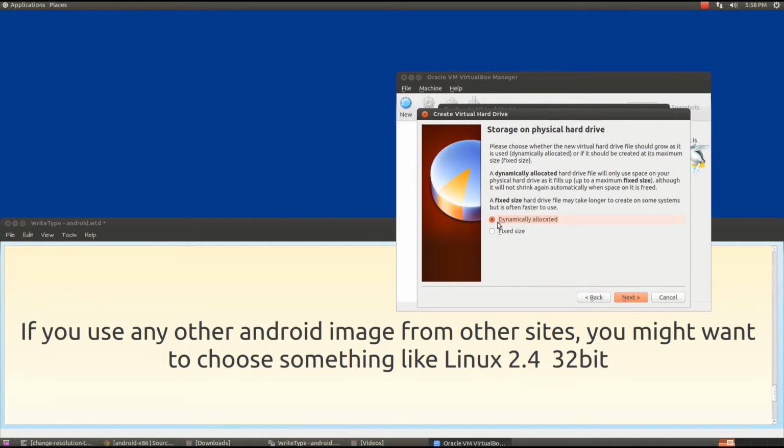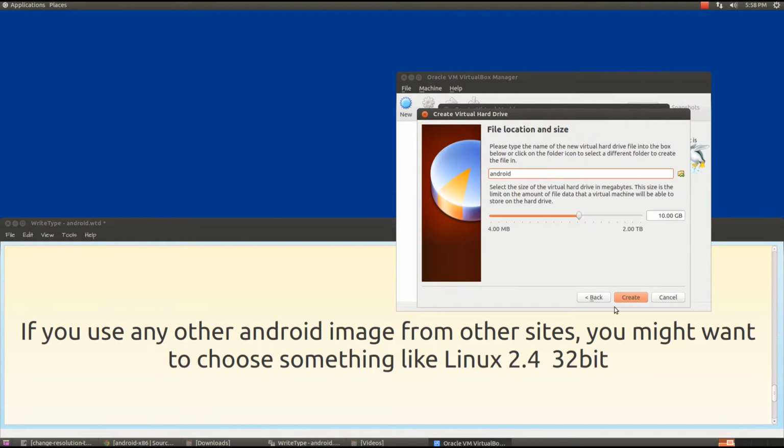Then the next one, dynamically, which means it starts small and then it expands as you add more and more files, but you still can set how big it's going to be. So you can say whatever you want, 58 gigabytes is okay, but it will be on the hard drive only like 4 gigabytes to start with, and then it expands as I add more and more files into the system.